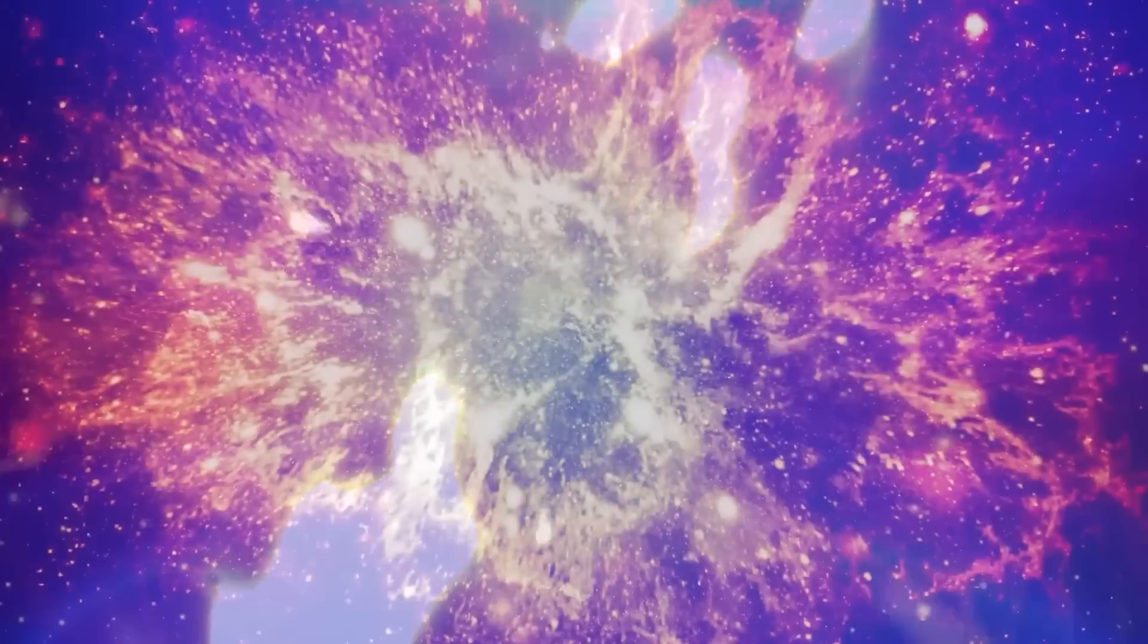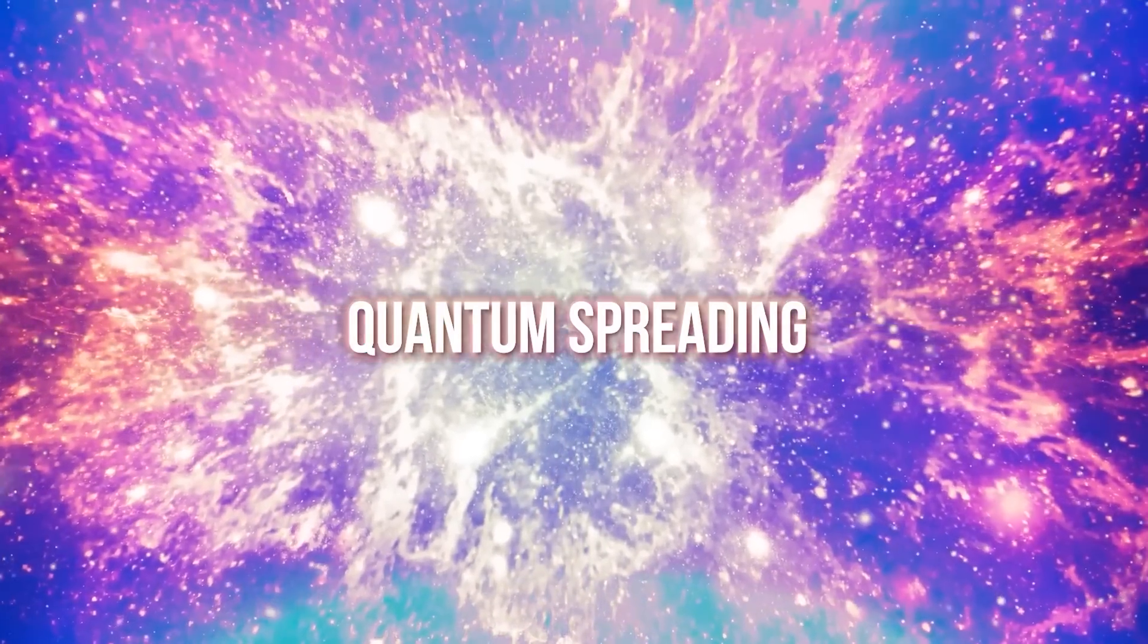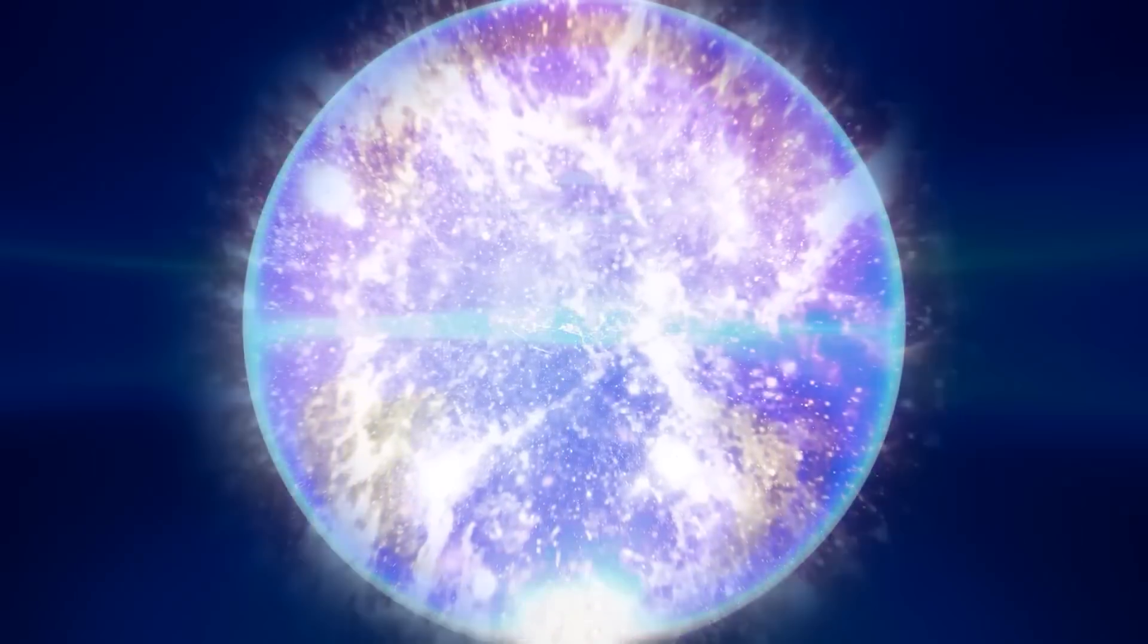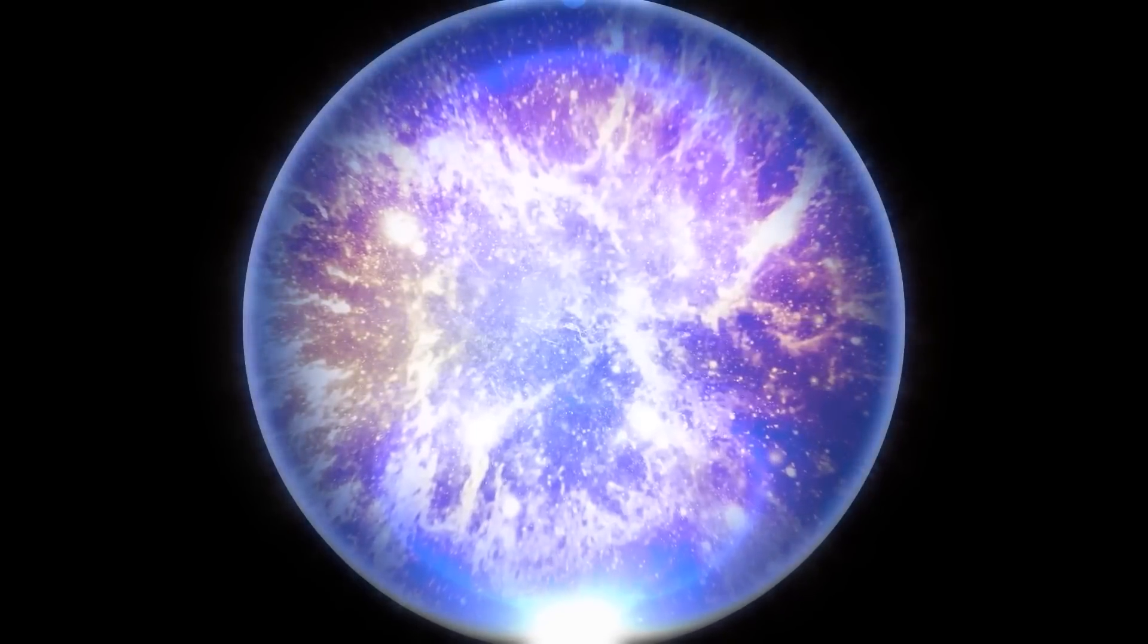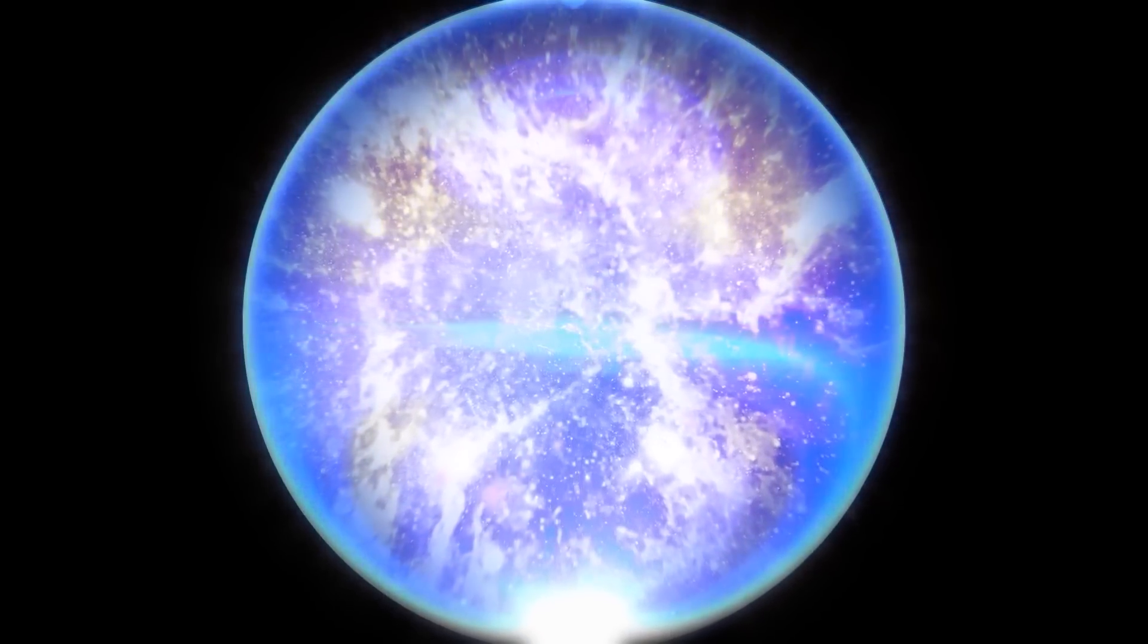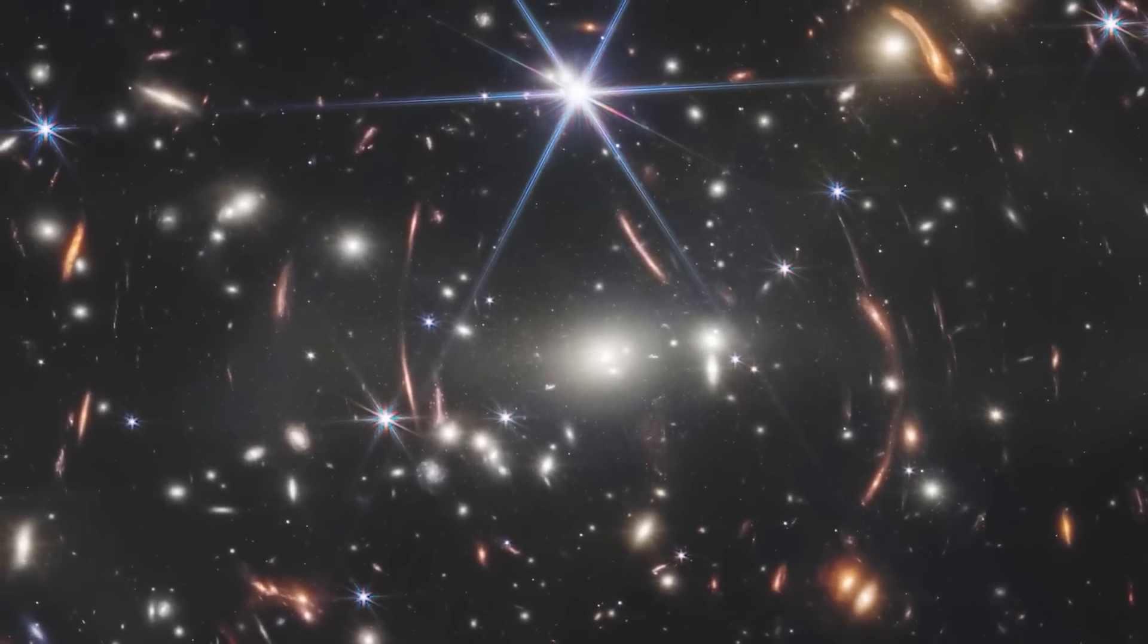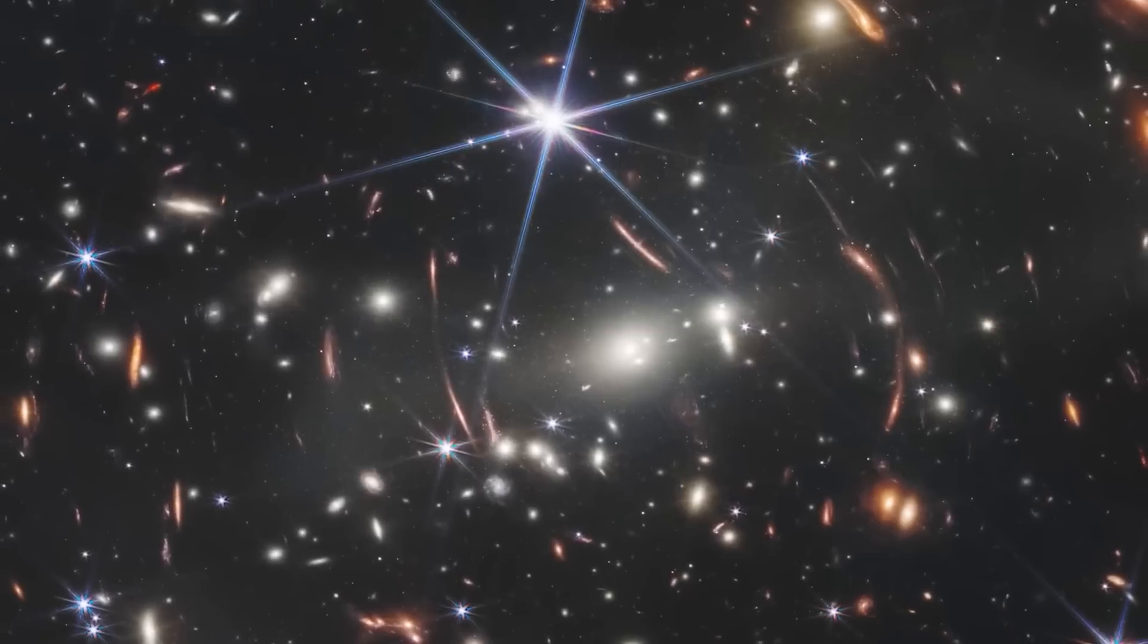In certain parts of the universe, the expansion can stop because of quantum spreading. This leads to a Big Bang that creates an even larger universe. Within this vast universe, there might be a small area that looks like our own. The other parts of the universe not only keep expanding, but also keep growing. Scientists have figured out how fast these regions are expanding and compared it to how often new universes form and Big Bangs occur. When the predictions match what we observe in the universe, it suggests that new universes and expanding regions are forming faster than the expansion can stop them.